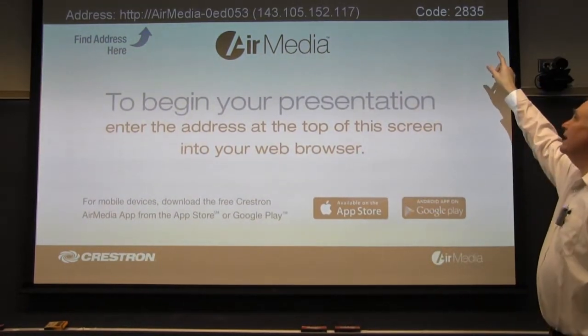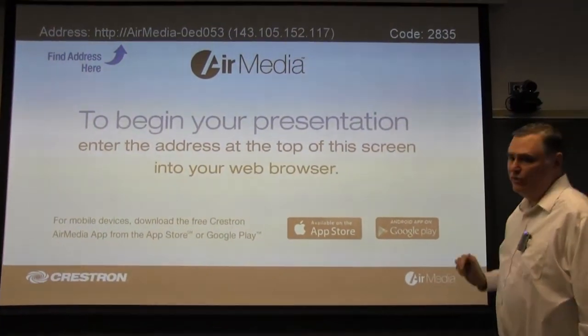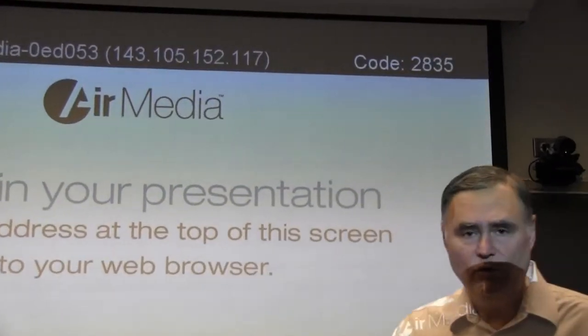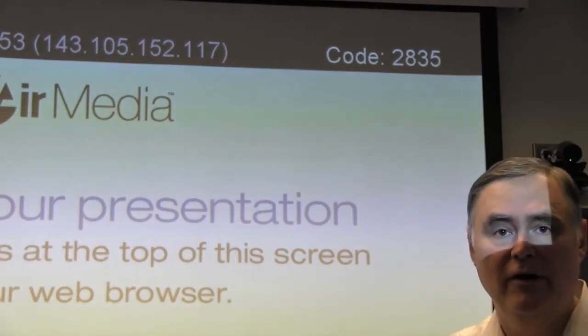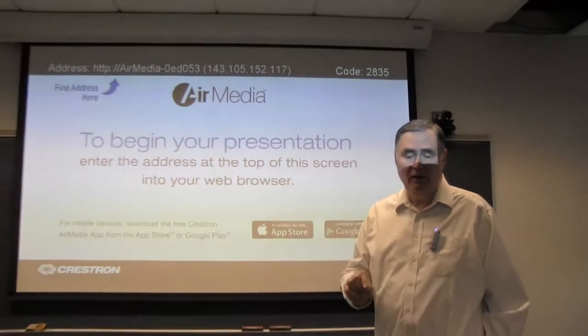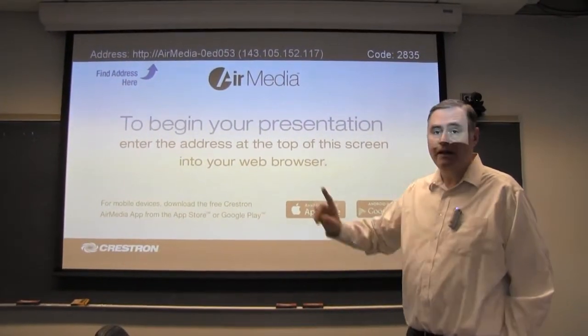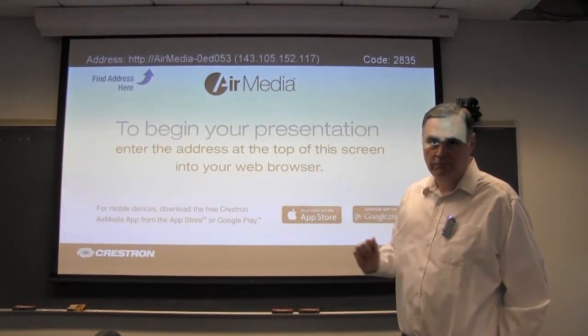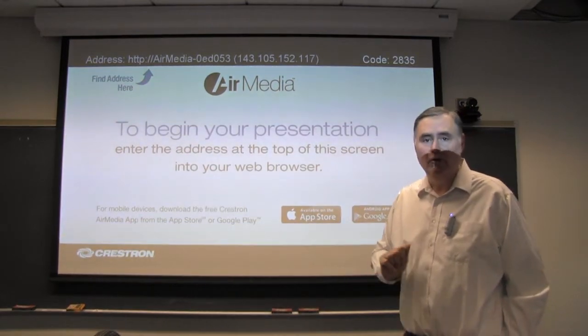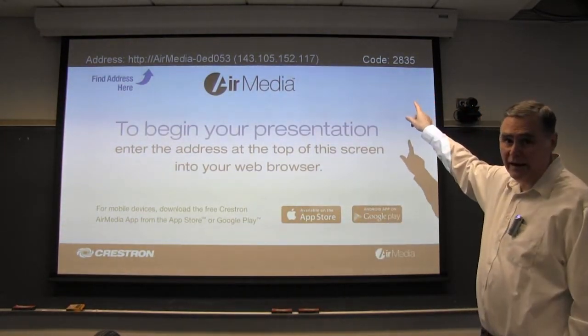You will then need to plug in a code. In this case, our code is 2835. That code will change for each individual speaker. So if it's your turn to speak, you'll plug the code into your machine, and your machine will take over the main screen. Next speaker will need a new code. They'll find that new code in the top right-hand corner.